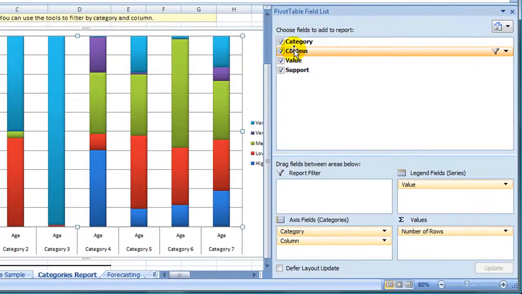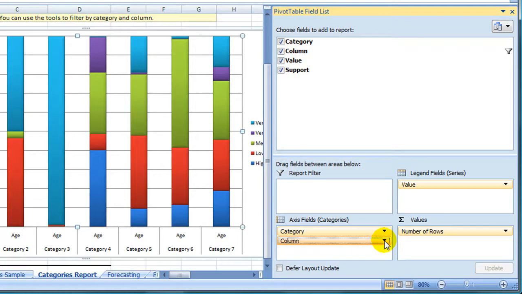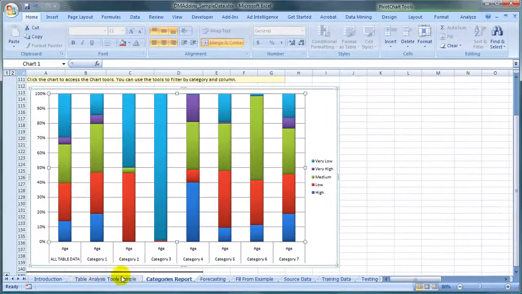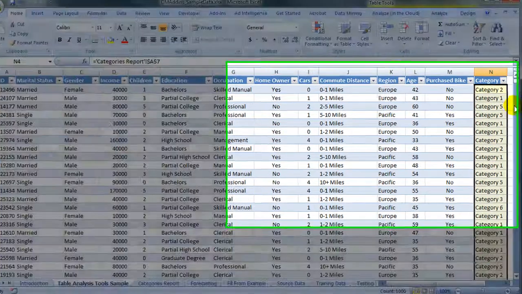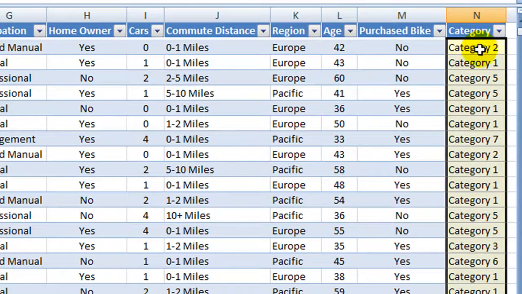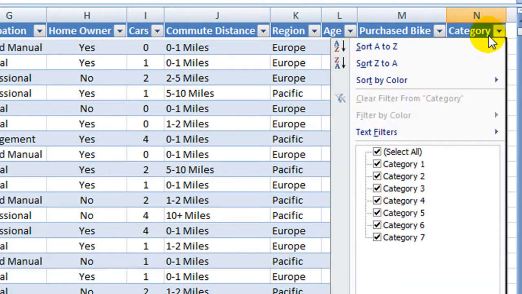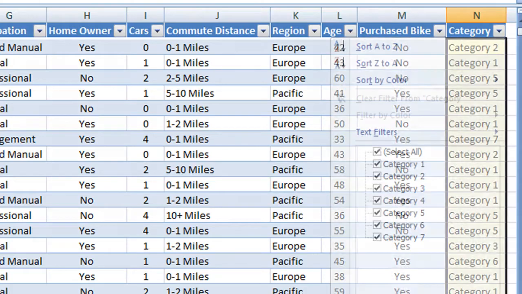And on the right here, by clicking the chart, you can see how the data are linked to the original table through the pivot field selector. Going back to the original table, you can see the additional category column added. We can choose the drop-down box and sort, or we can choose to the bottom and filter by certain category characteristics.